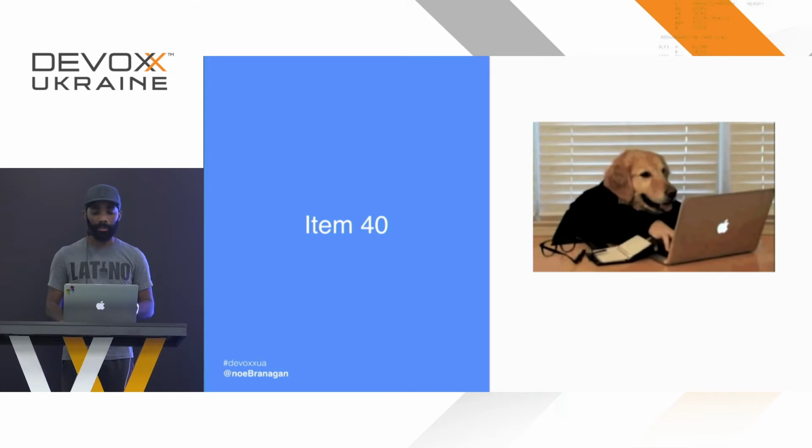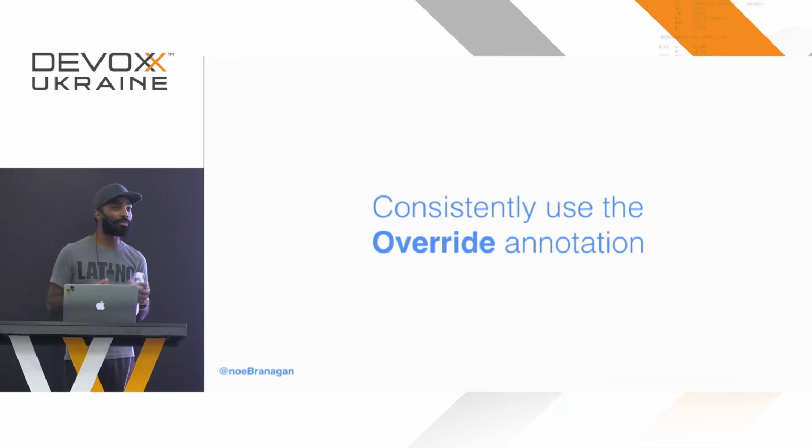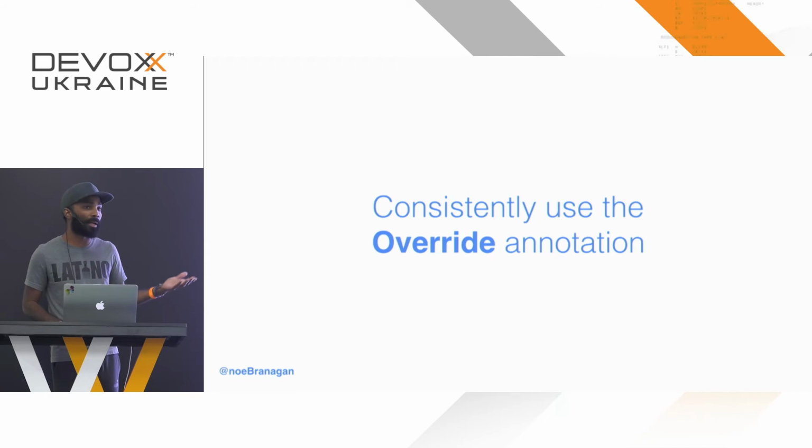So item 40. We all know that in Java, it is not required to override methods, even though you are implementing an interface. Kotlin doesn't allow you to do that. You are obligated to do it. So as a developer, it's quite easier for you to see that you are actually providing a new implementation for some methods. In Java, you never know, because we are not obligated to do it. It will compile, but you may receive a runtime exception or error. You never know. But it will compile in Java. In Kotlin, it will not allow you to do it.